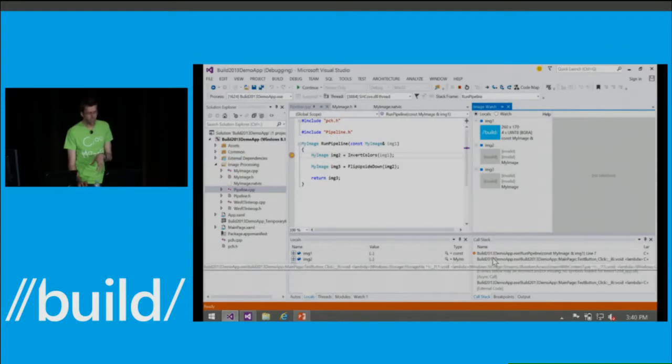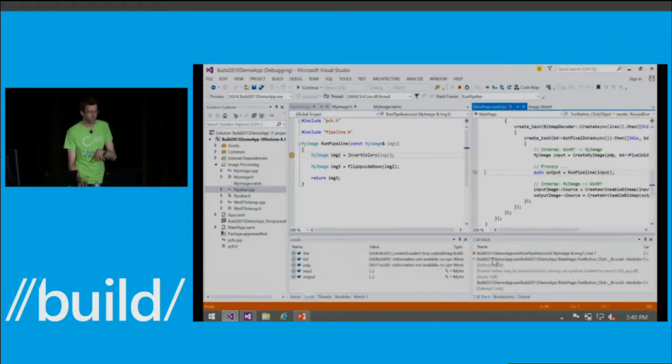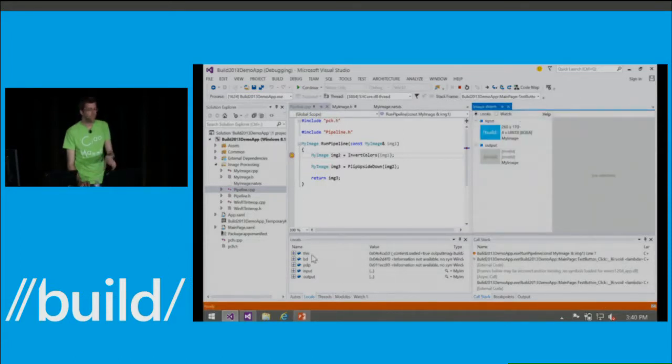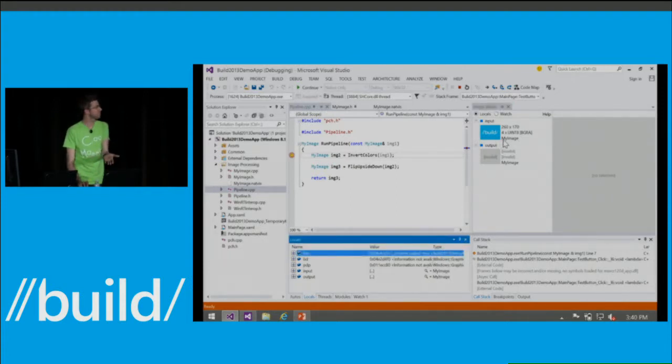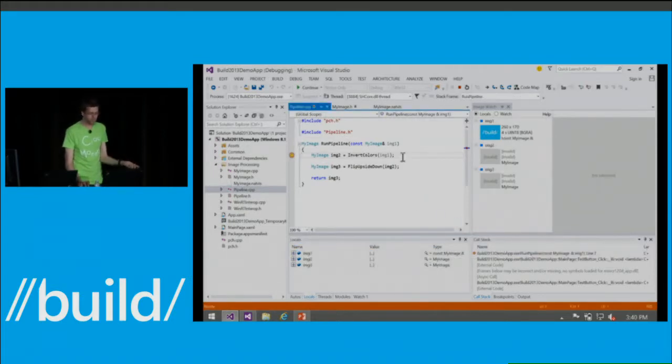But if I go up one frame in the call stack by double-clicking here, you can see that, sorry, I didn't want that here. You can see that there's 5 local variables here, but only 2 of them are images, and Image Watch only shows the images, of course, right? So I go back to the instruction pointer. Now, you also notice that the first image has a thumbnail and the other 2 don't. And that makes sense because the other 2 actually don't exist yet. The constructor hasn't run. But when I single step over this instruction, you'll see that image 2 appears. And then likewise, when I step over this instruction, image 3 appears.